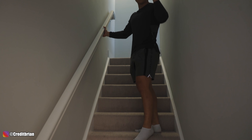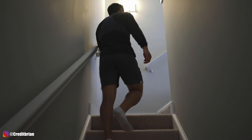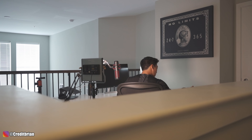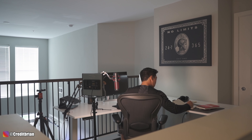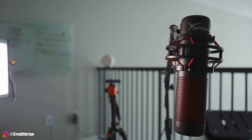Coming up the stairs, this is the beautiful part of the apartment I'm paying the luxury price for — my loft. It's right around 200 square feet, not much room, but this is where I get all my work done. I have my lighting set up in here. If you're a current viewer you'll recognize the setup: a light stand, a microphone on my desk, and a standing desk that I raise when I want to get blood flowing to my legs.